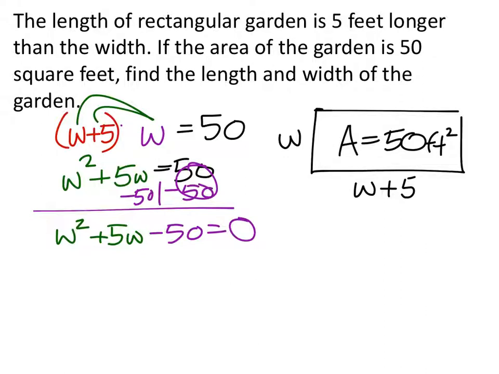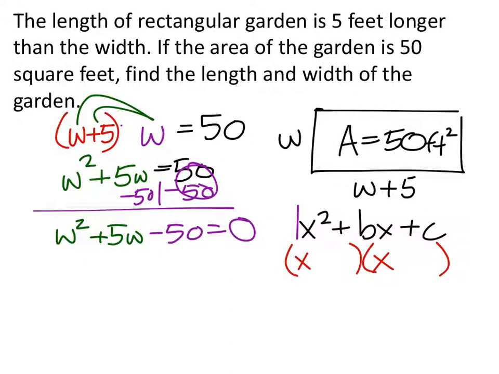And this one has no a value, it's just 1, really. So, I mean, we could factor this out, but we have time. So I'm looking back at the rule where if it was x squared plus bx plus c, like this. Since the coefficient of x squared is 1, we're not really looking to factor by grouping, if we remember the rule. What we'll do is we always make this x and this one x. The one we're doing will be w, not that it matters. But the two factors of c that add up to b will be the two numbers. So this would be plus the first factor of c, and then this would be the second factor of c. Not that it really matters which order they're in. But that's the rule, and that's only when the coefficient of x squared is 1, like it is in this case, for w squared.